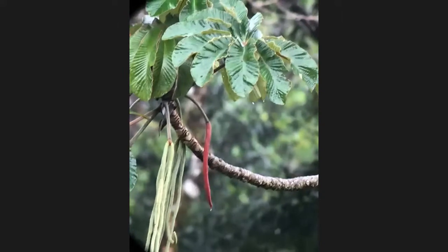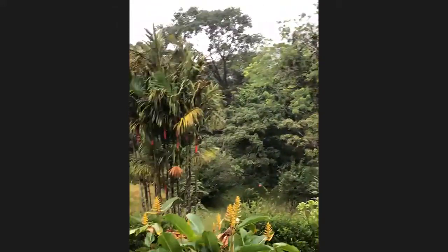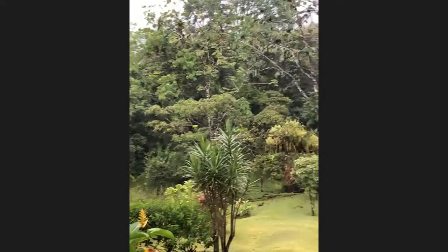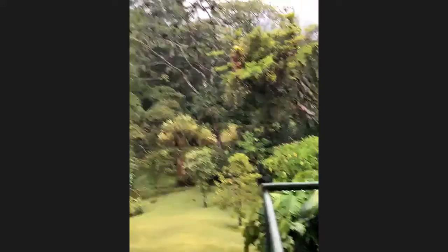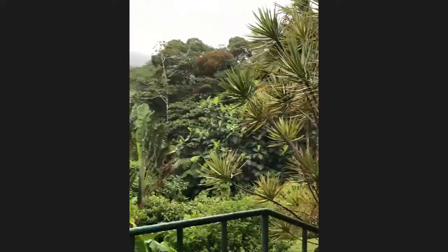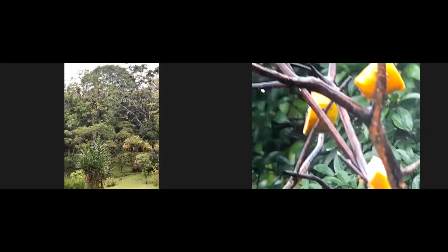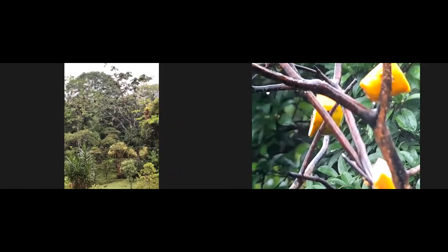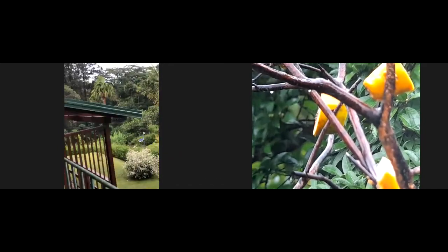Remember that the altitude right now here is about 600 meters above sea level, about 1,500 feet or less above sea level. So we have a lot of species of middle elevations. Gorgeous, hepatic tanager. But yeah, we're just waiting for some toucans, another beautiful species that we have right here, the crested ones, and great curassow, another of my favorite species that we find sometimes in this area here on the ground.